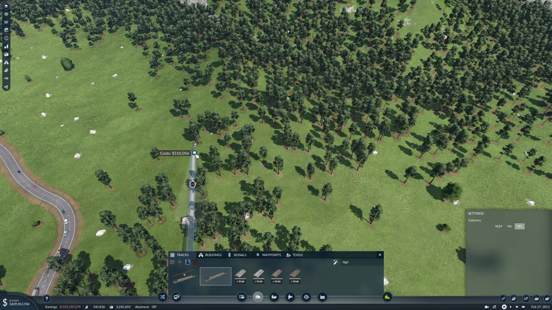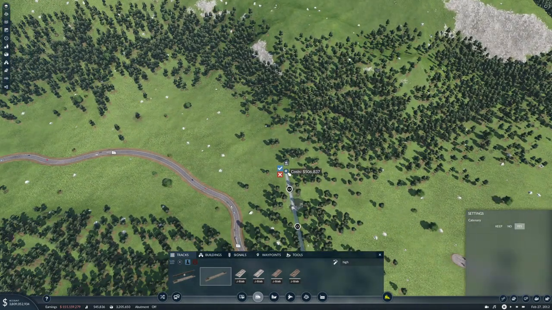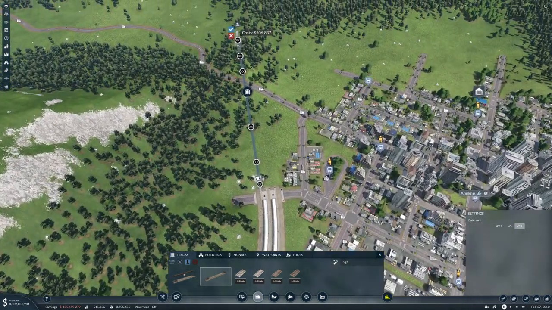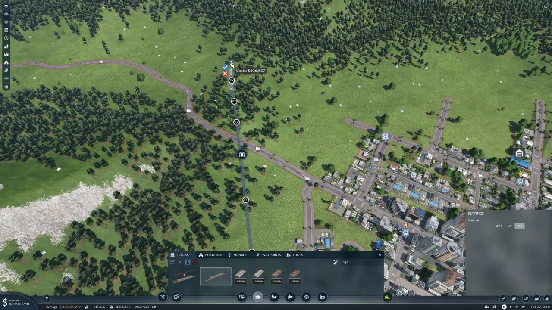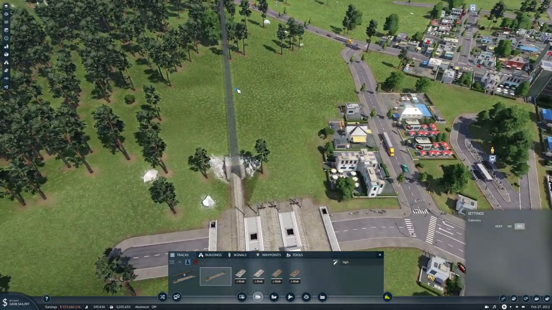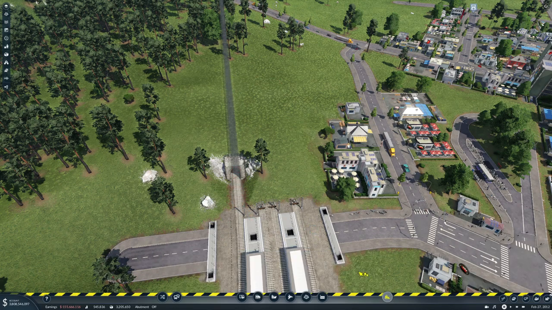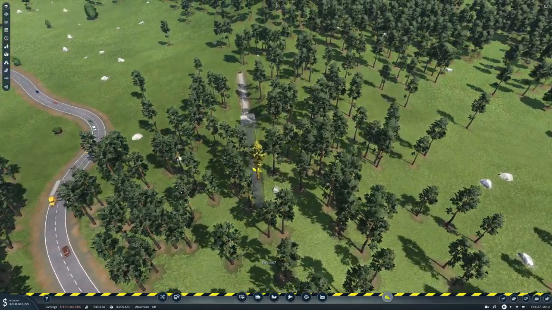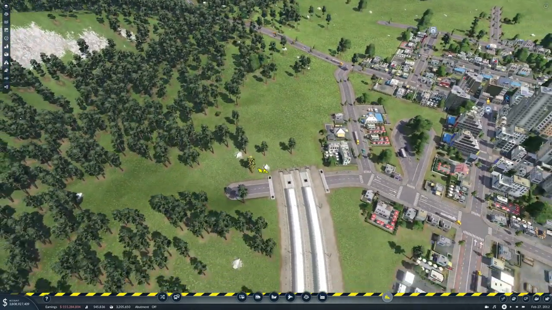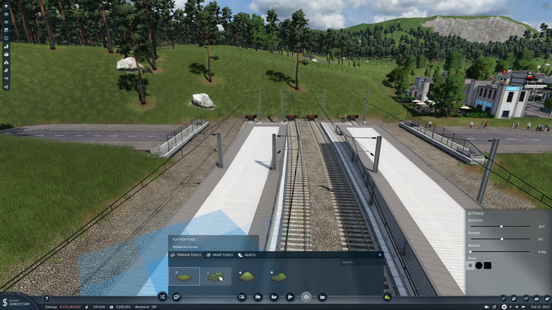Man, this is horrible, isn't it? The terrain is just ridiculously bad. And we're gonna need to make a cross here. Let's try this and see. That's not possible. Darn it. So we need to bring this terrain down a bit. Flatten.